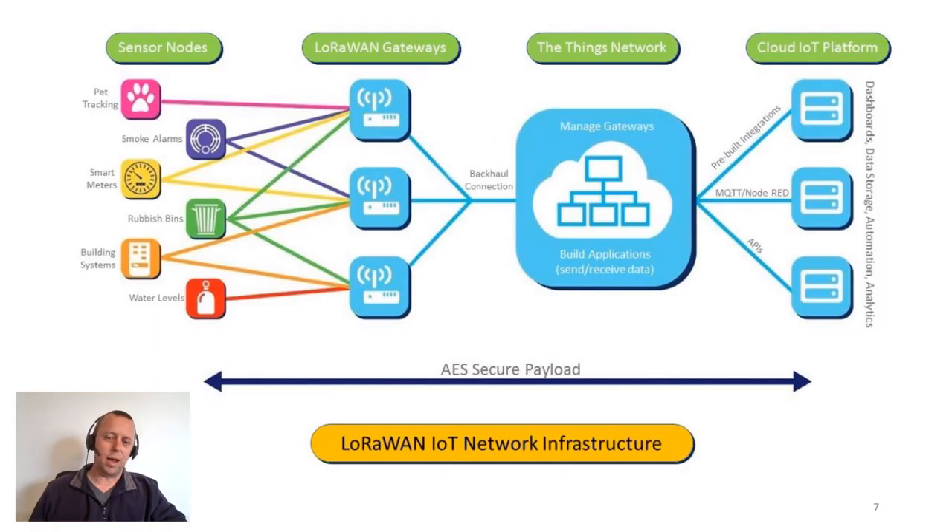Just to give you an idea about how the network is set up: we have our sensor nodes out in the paddock, and they transmit information through to a gateway. The gateway may sit on the farm or on your neighbor's place, and they're connected to the internet, which then talks to a server — one that I use is called The Things Network — where all the information gets sent. From there you can send it out to dashboards, make things happen through automation, and share information with lots of different applications. Right from end to end, we have a secure payload through the whole system.